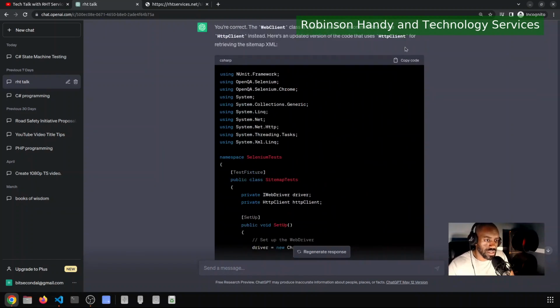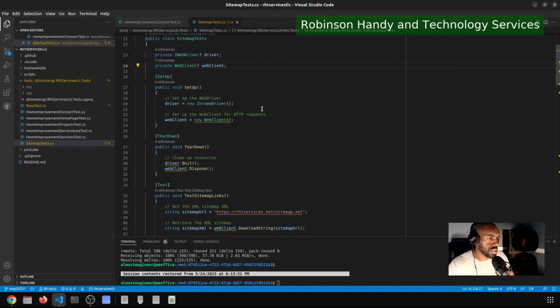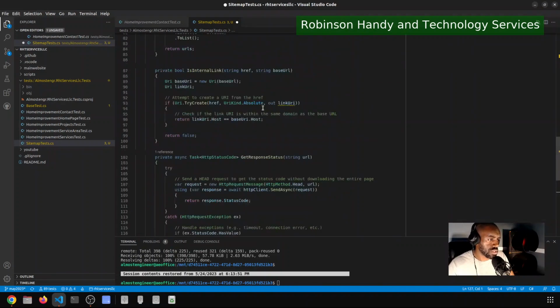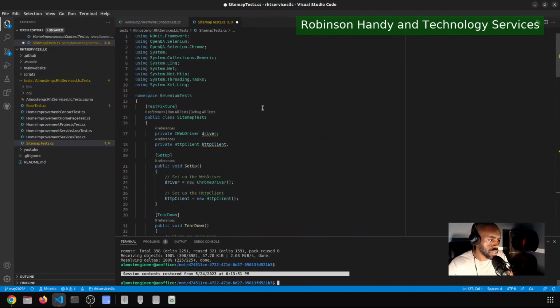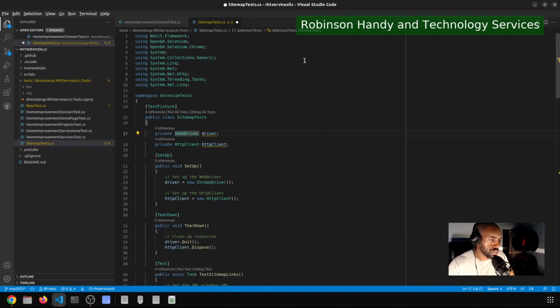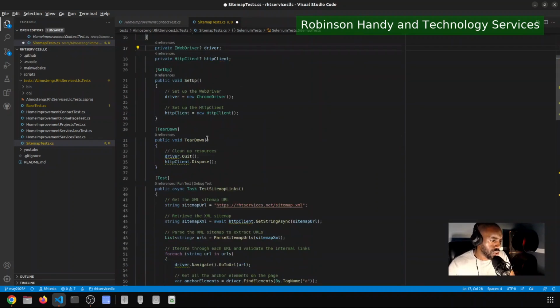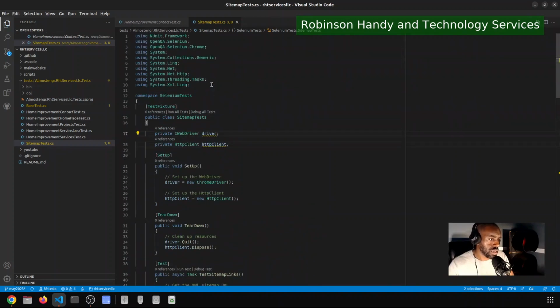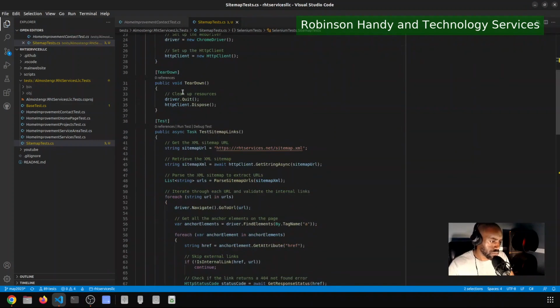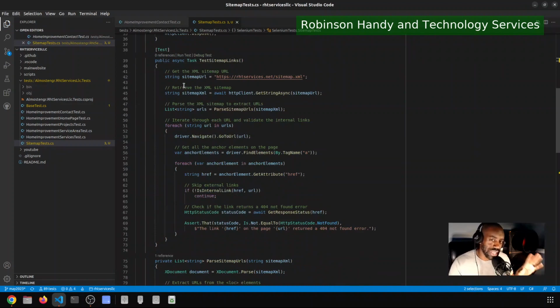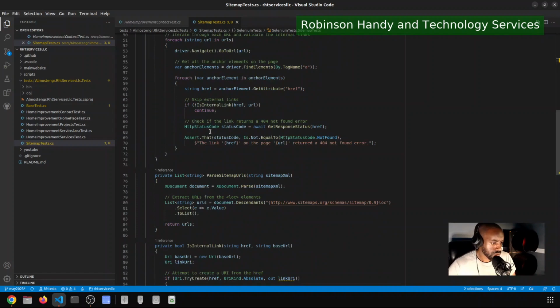All right, so now let's take what it has, come back over here, copy and paste, and look through it now. I've got to put those two things back in here because those two things can be nullable, the HttpClient and driver, so it actually needs a condition here. Let's undo this. All right, so let's see what it actually gave us and see if there are any other issues that the IDE may tell us that ChatGPT did not tell us.